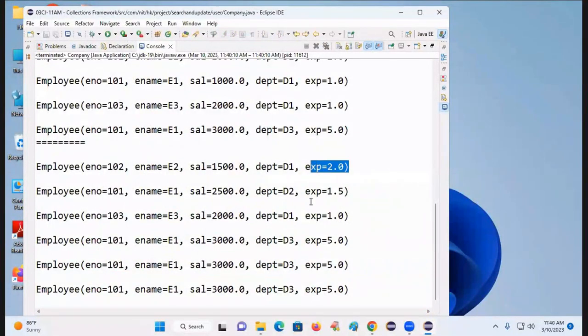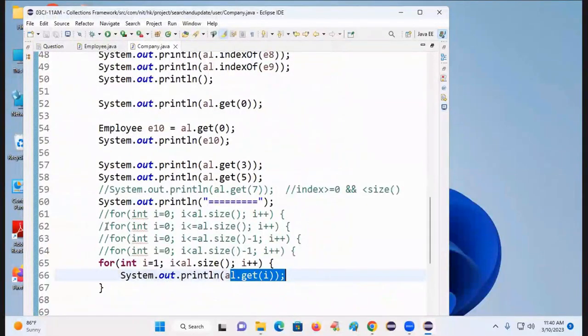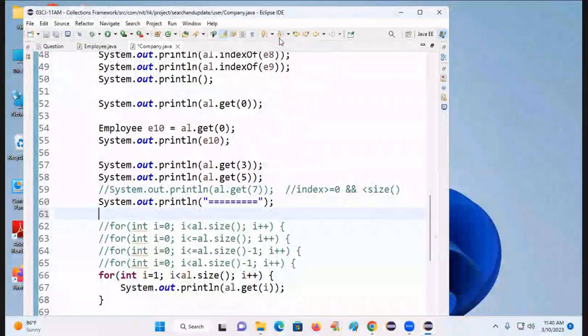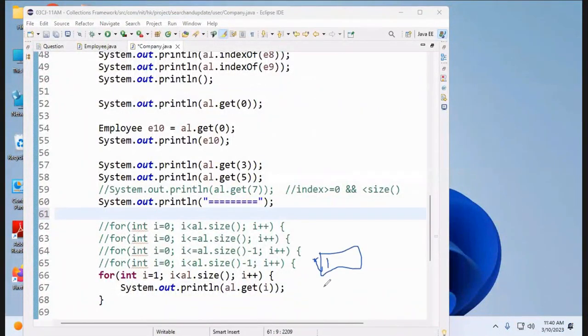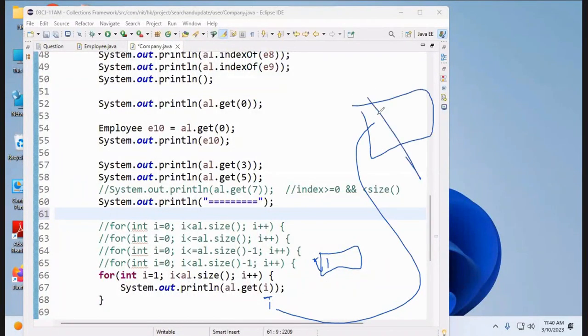Coming from index 1 onwards. Understood? Be careful. Don't blindly read the question. Focus on it. If you draw memory, what is the I value? 1. And then AL dot I value what? 1. 1 index object. Now 0 index is missing. Start with what? 1. From here onwards, you are taking. Acha. If you draw memory and answer, every time you will get the correct answer.